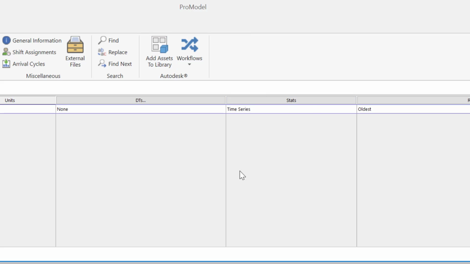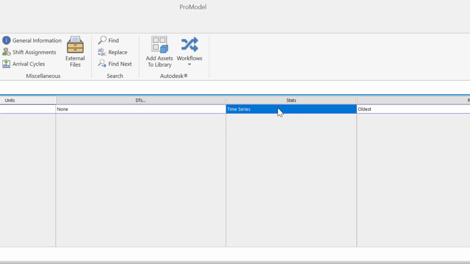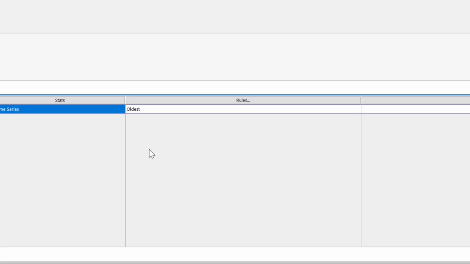Statistics is collected on that basis, and that's the reason why this is called time series. You can change it, I think, to discrete stat, but here the location is only time series. And the default rule is oldest, meaning if there are entities waiting to get into the location, the one that has waited the longest is the one that will come in first. So first in, first out for the queue.